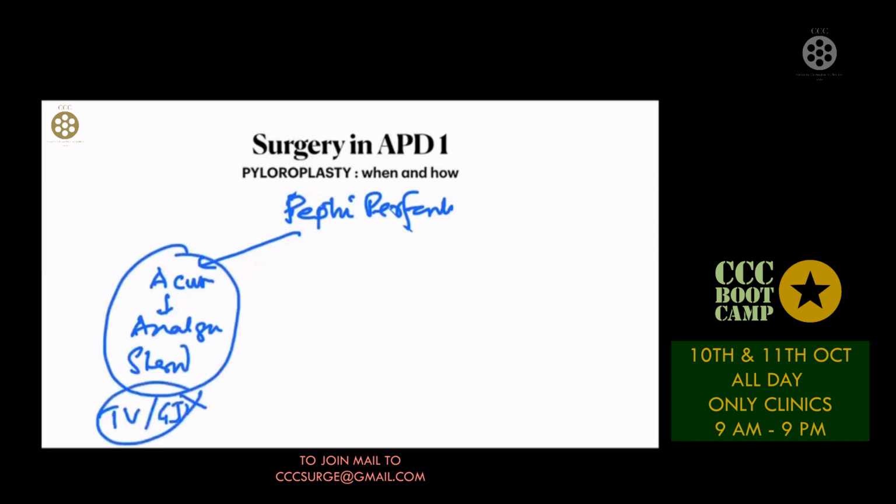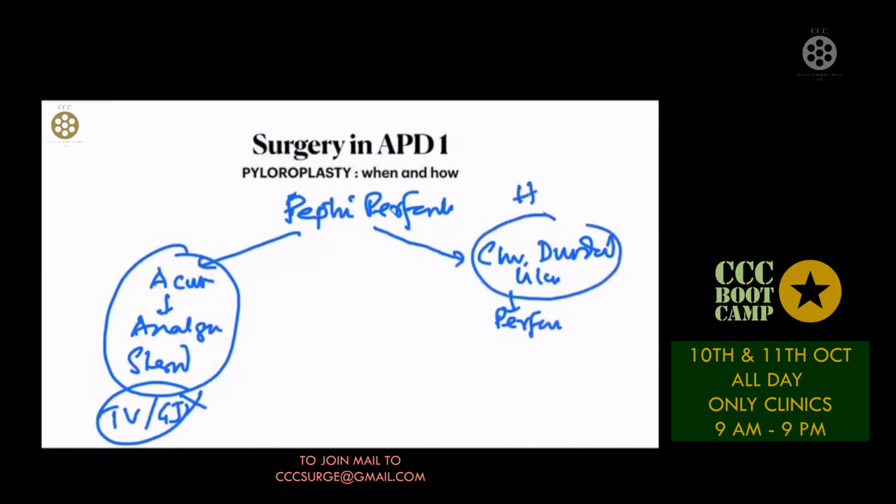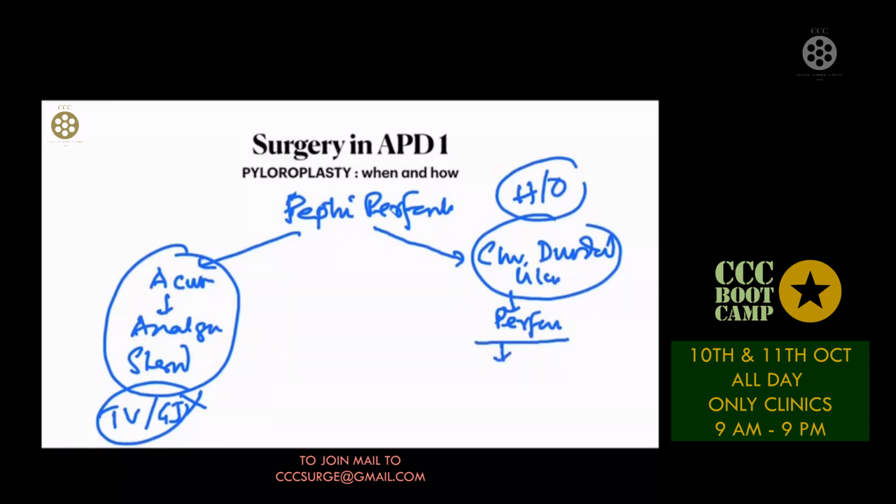Now a patient comes with a chronic duodenal ulcer in whom there is a perforation. In a chronic duodenal ulcer, the only available thing is from history. The patient has been suffering for 3 years, 4 years, has been taking pantoprazole, has had persistent vomiting, and during the month of fasting has gone into fasting and it has perforated. Now in these cases, are you going to do the surgery in a single sitting or not? It depends on the general condition of the patient. Number one, presentation less than 12 hours. Age less than 40 years. Okay.